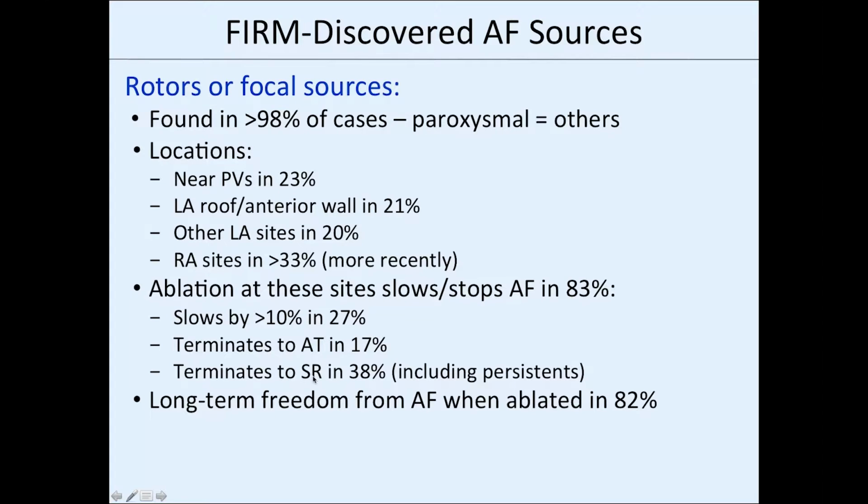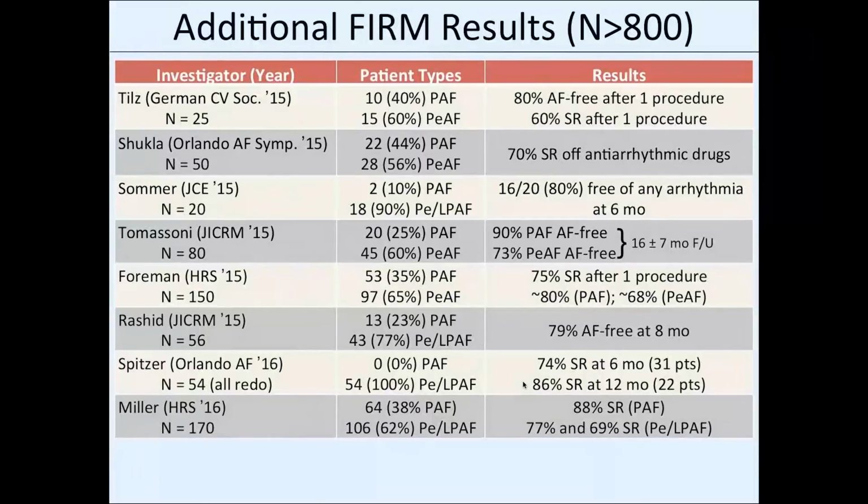We found a lot go directly to sinus rhythm. Sometimes we can reinitiate these, but importantly, these are occurring in people with persistent atrial fibrillation, even long-standing persistent atrial fibrillation, with very good long-term outcomes in several series that have been reported. Some of those are shown here. I'm not going to go through this in any detail, but it's pretty monolithic.